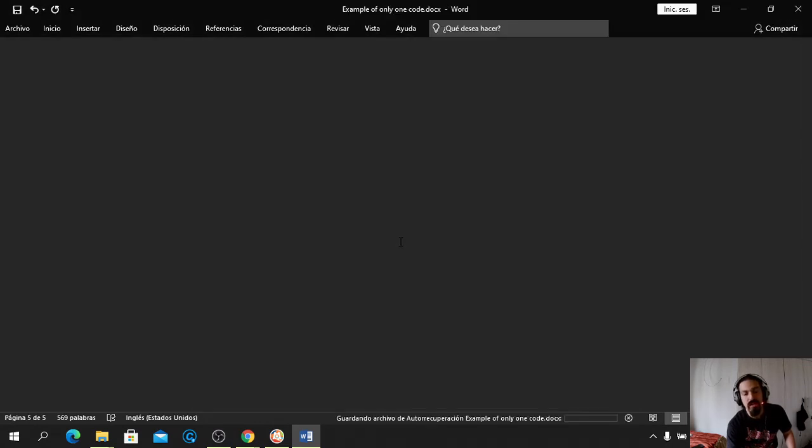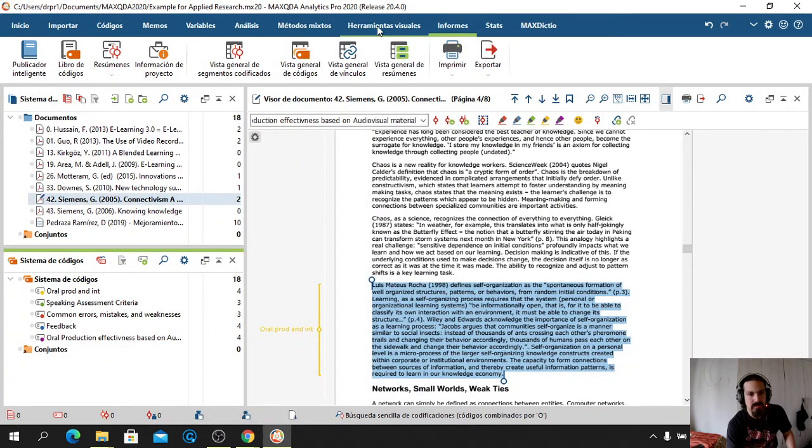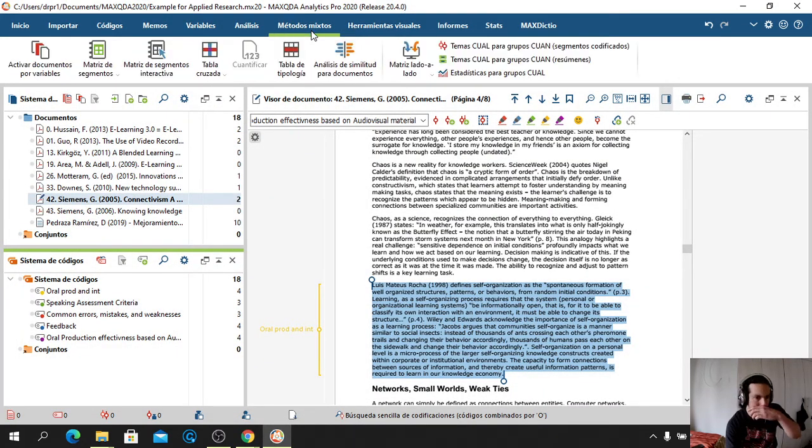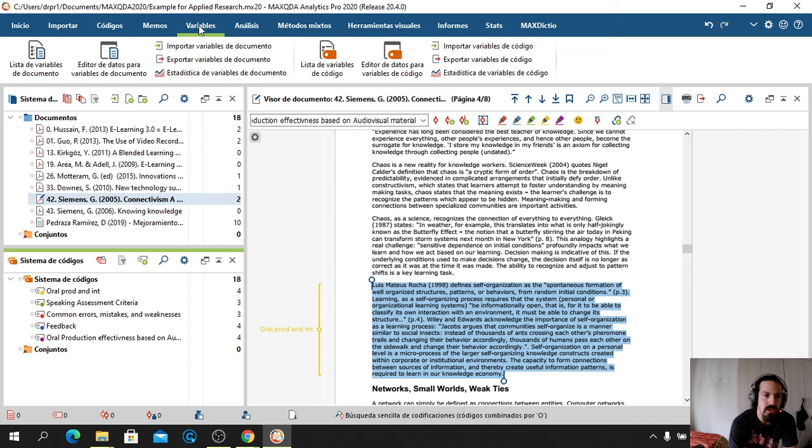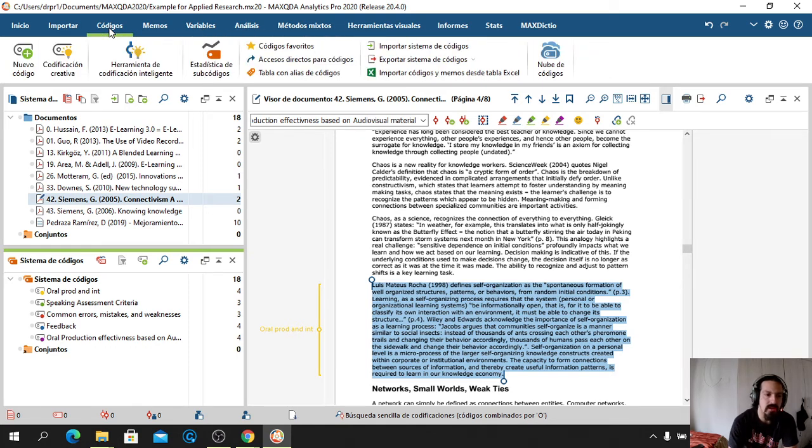Do you need, for example, a chart related to, for example, how many codes you have got, or how much information you have got per code or something like that?